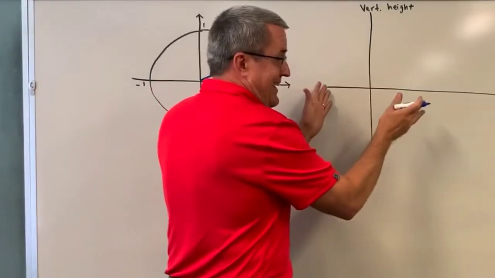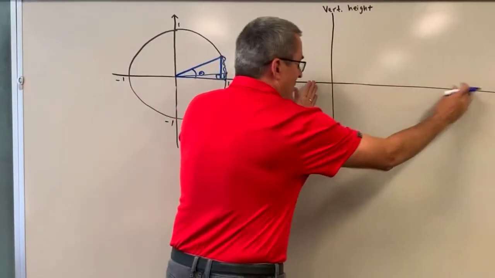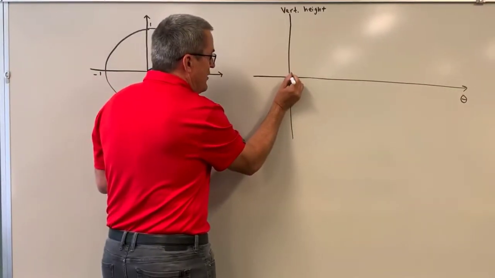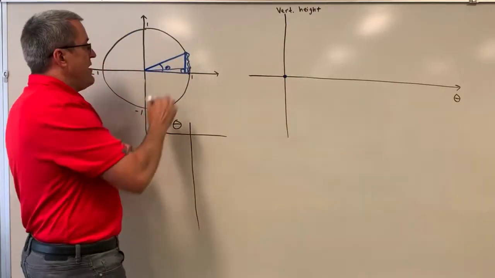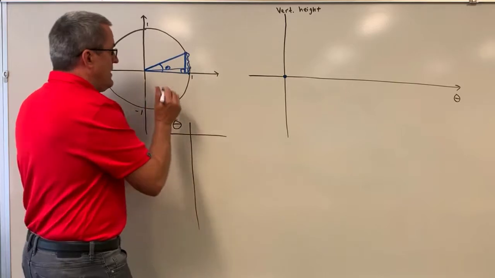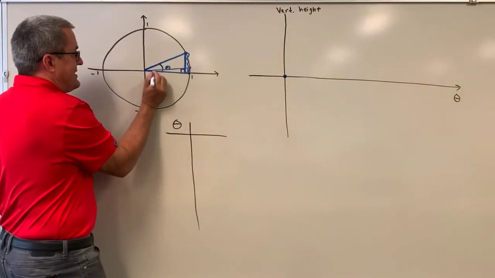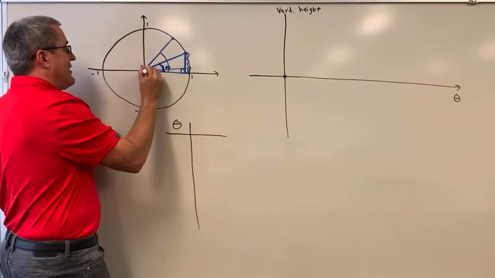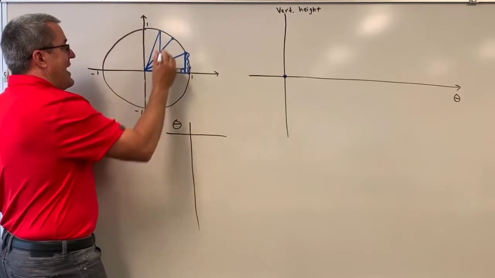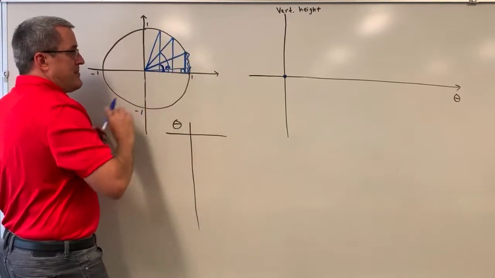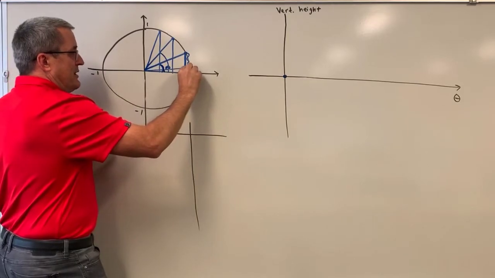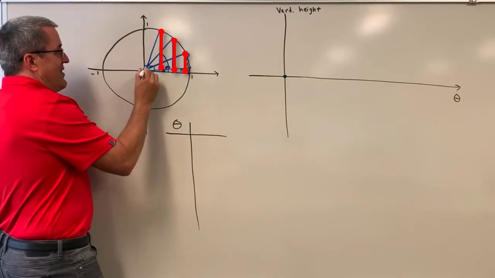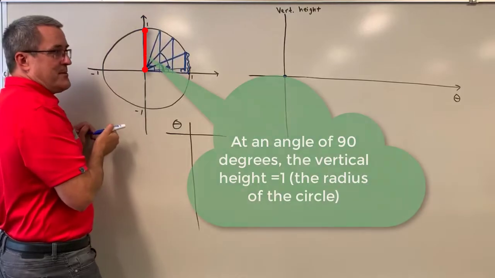In other words, in my graph over here, if my input quantity is the measure of the angle and my output quantity is the vertical height, if my angle measure is 0 degrees, then the vertical height is going to be 0. Now, as my angle increases, say to there, and then to there, and then to there, we could just imagine that angle getting larger and larger. And as it does, we're going to keep track of that vertical height. So that vertical height goes from 0 to a little bit, to big, to bigger, and when the angle becomes 90 degrees, then that vertical height would be 1 full unit.